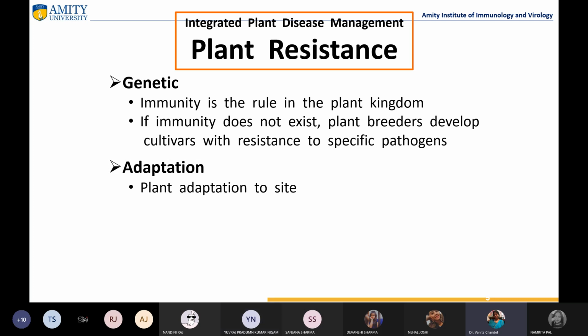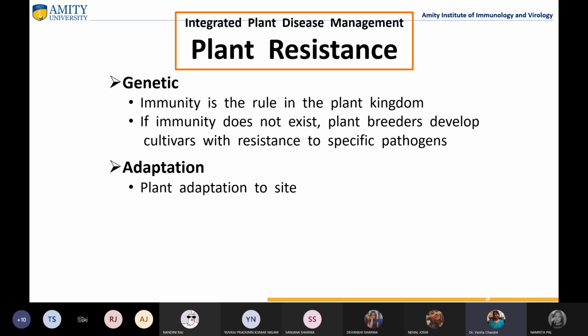But ma'am, sorry to interrupt, how can we identify that a crop is susceptible to a certain pathogen or not? Okay, fine. See, for this, when we want to see artificially, we inoculate those crops or those varieties with the pathogens, and we see what kind of symptoms are generated. So this is how we identify them, right?